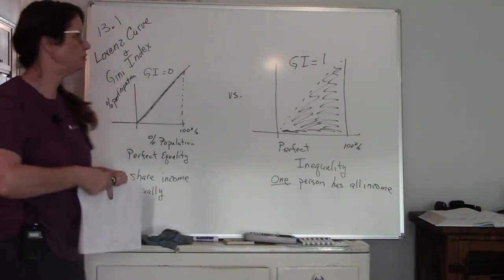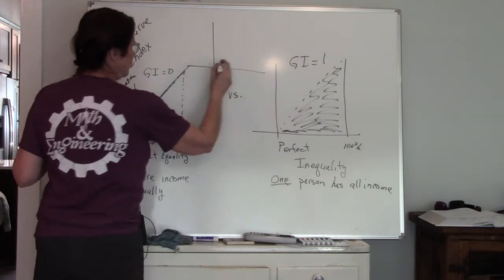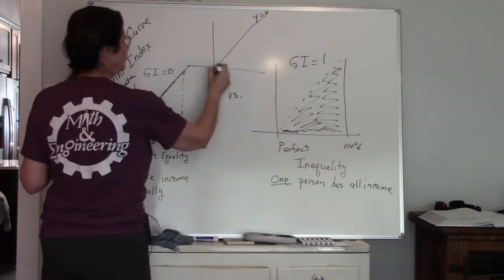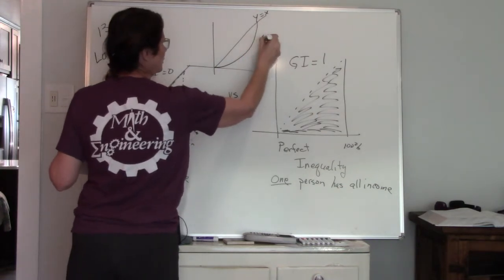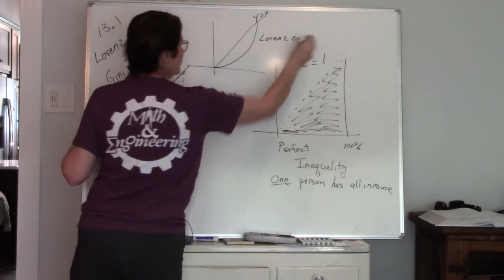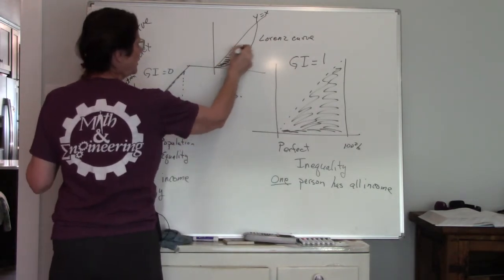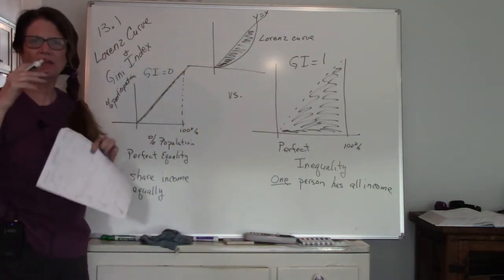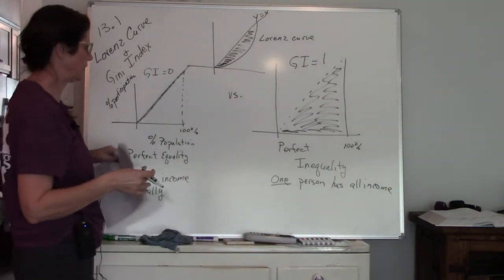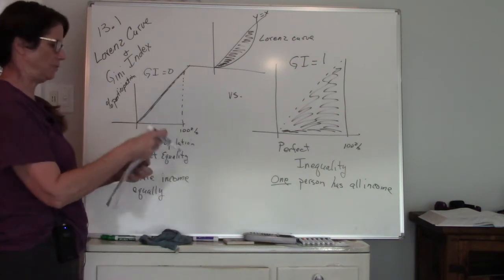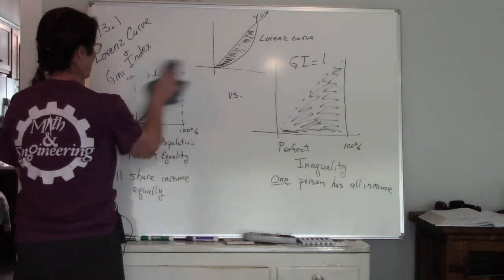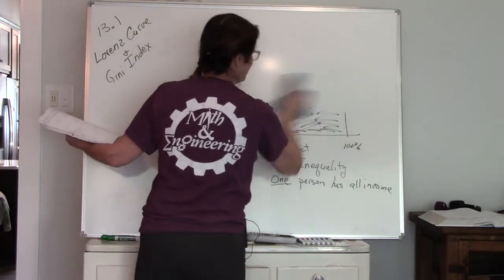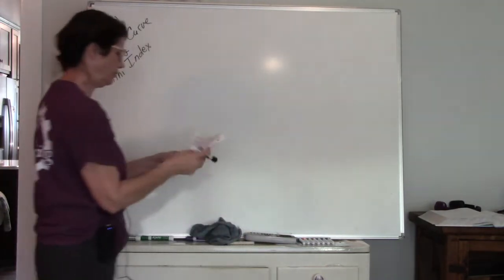All right, so where the area between the two curves happens is you have your perfect equality. This is your y equals x function, okay? Then you have your Lorenz curve. What we're finding is the area between the perfect equality and the Lorenz curve. That's how the area between two curves comes into play in this particular application. All right, so let me give you an example and I'll walk you through it. There is a formula that you have to use to find the Gini index and find the value. So let me give you the formula first.